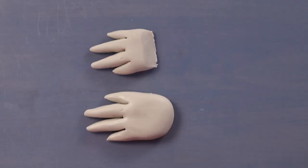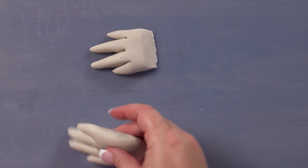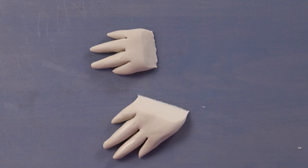Now the front claws are going to go in front of that larger bulge, so I just cut them at an angle so that I can slide them underneath the cake. But these side claws are going to go inside the curve of the side of the cake. So I'm actually going to cut this at more of an angle. And then I'm going to smooth this out.